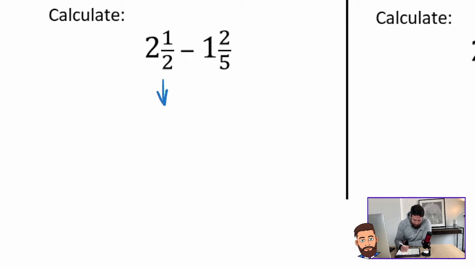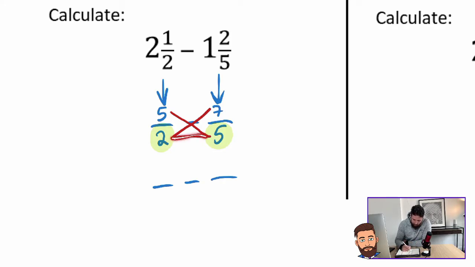First thing you should say to yourself, right, mixed numbers need to be changed. Need to get them to be top heavy. Improper. 2 times 2 is 4, plus 1 is 5. Over 2, always over the original. Next one, 5 times 1 is 5, plus 2 is 7 over 5. Can we subtract these? No, we can't. We do not have a common denominator. Making a common denominator, again, we can use that method where we go from here to here to here to here and follow the lines. 5 times 2 is 10.